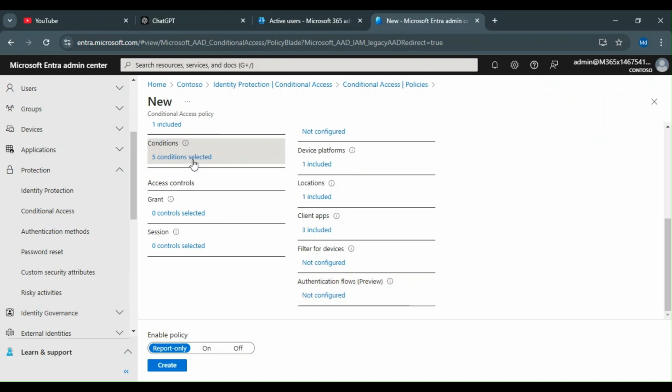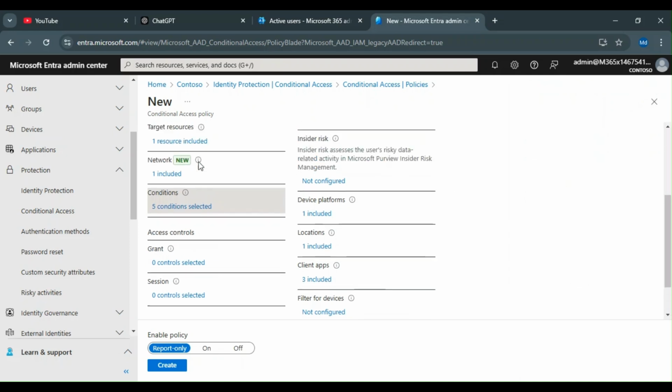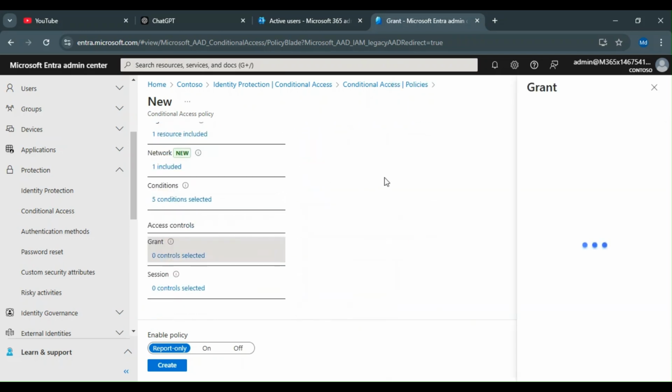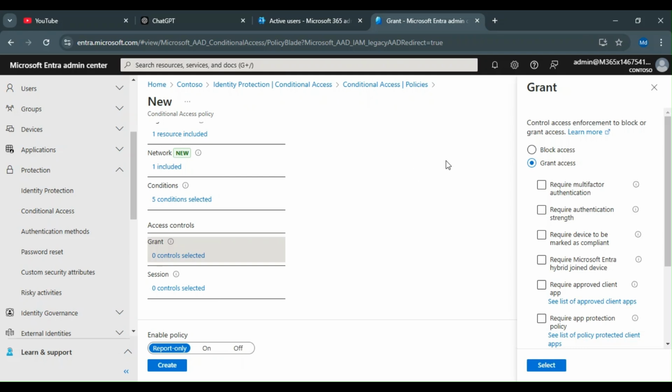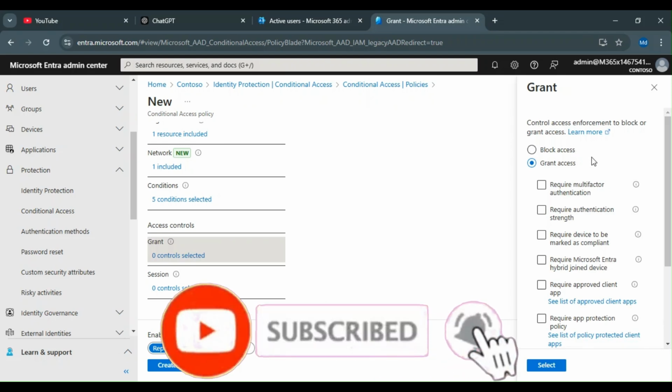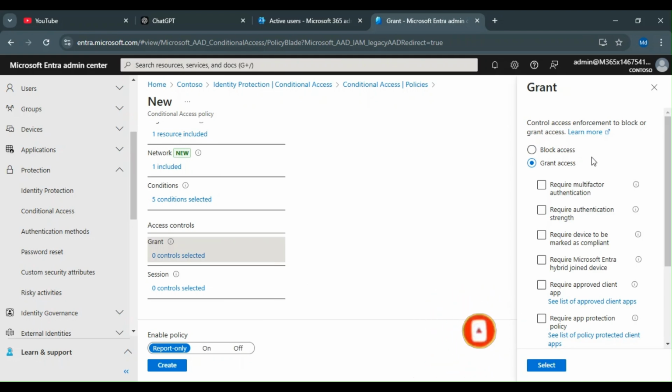Okay, so now the access control. Now the policy has been created, target resources has been created. Now the option is the grant permission, what kind of enforcement access you need to apply on your end user account, that without configuring this, they will not be able to enter.